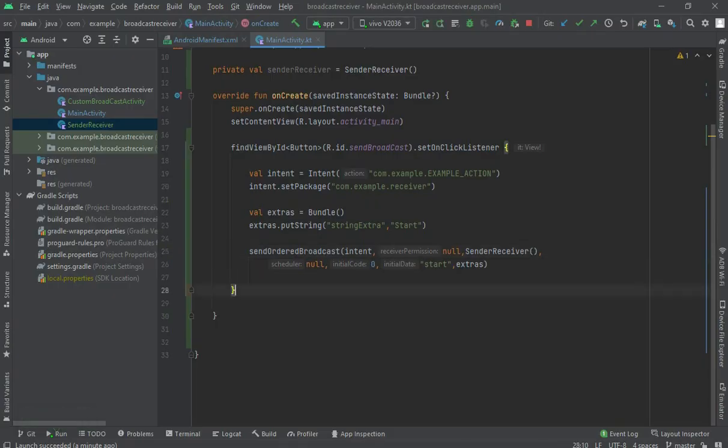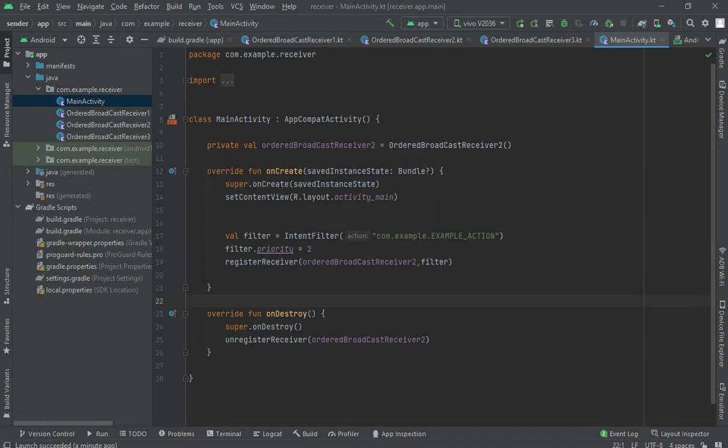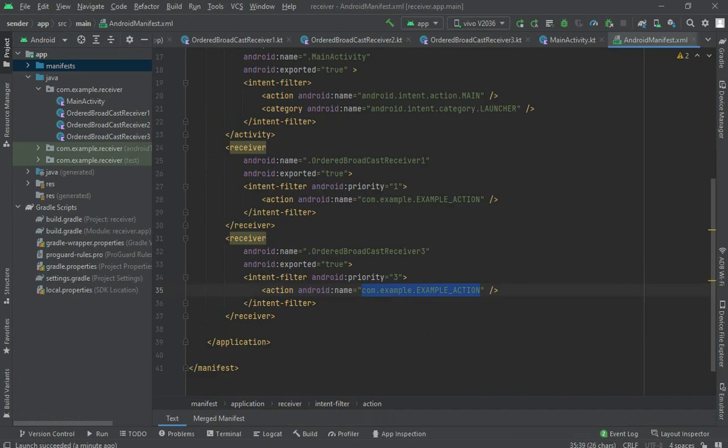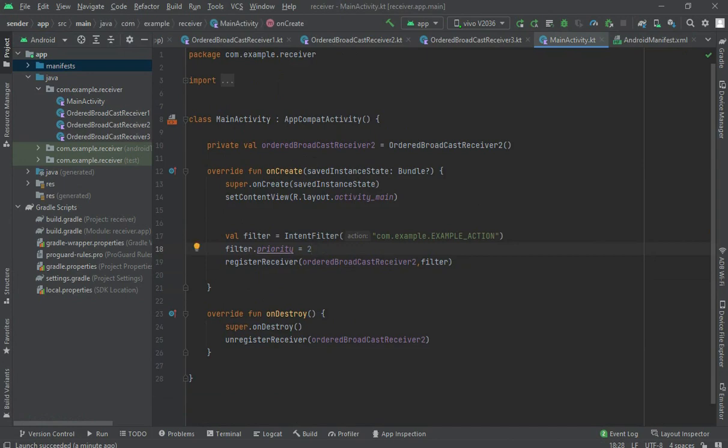And now if I give priorities to these, let me change the priorities. The first one was showing first because I had given it priority, and the third one was showing first, and the second one was showing after it because of the priority. So the higher the value is, the earlier it shows.